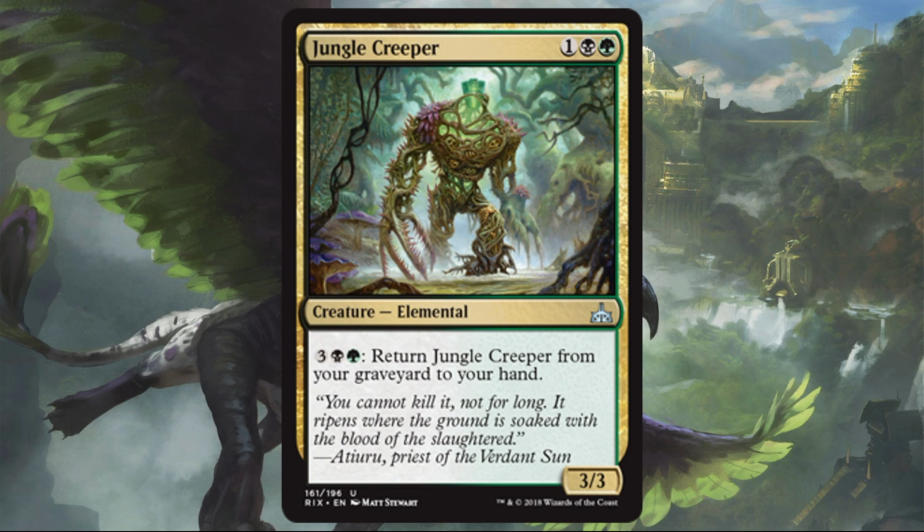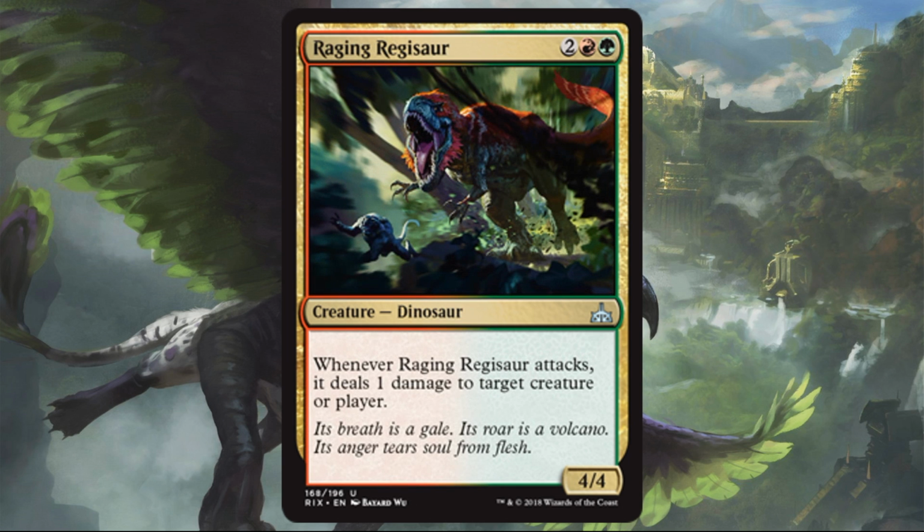I don't really think right now it sees Standard play. Not to say it might not be able to see play in the future, depending on what kind of self-mill reanimation deck gets out there, especially considering it's in these colors. But I don't know if that's going to be something we see in this next meta, maybe in the future.